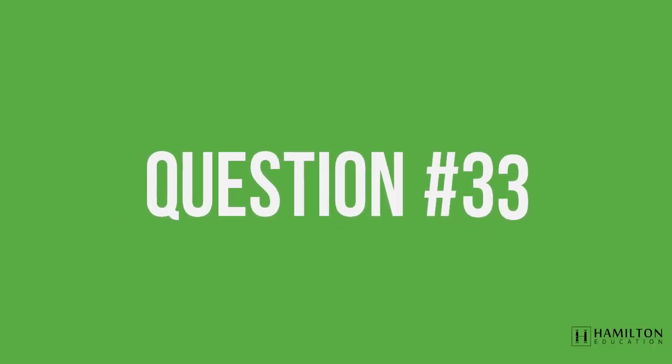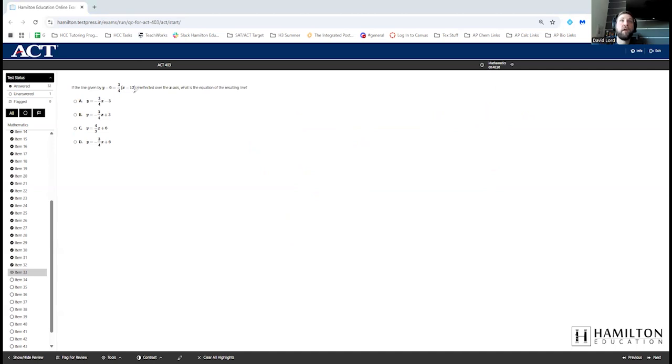Question 33. Oh, we have a line in point slope form. It's reflected over the x-axis, what is the equation of the resulting line? All right, so what I might want to do first is make it look a little bit more normal. So that's what I like to do. And then basically I start with the point 12, 6. The slope is positive. And again, I can kind of imagine that if this is 12, that means it goes down by 9. So from 6 to -3. So we have a graph that looks kind of like that.